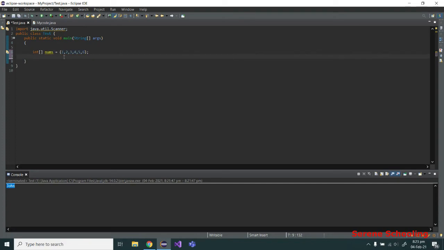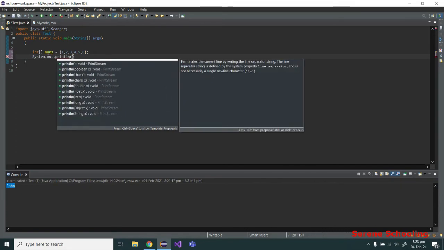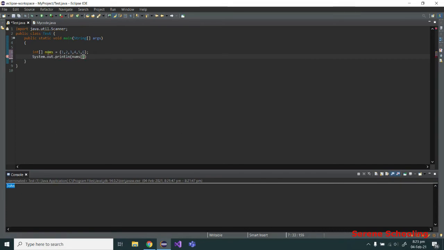So you don't need to give your array size if you are declaring it like this. If you are passing values with the declaration, then you don't need to pass size since our compiler will calculate all these elements and will auto find the size. And let's try printing the last element so we can see that it's working. Let's print nums 5 since it is of size 6. Our last index is 5. Now we got 6 here.